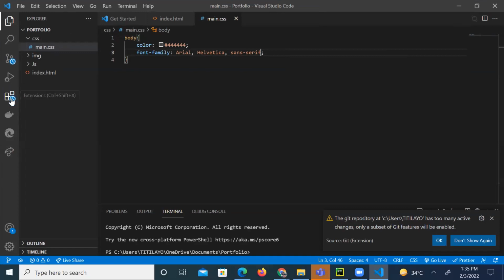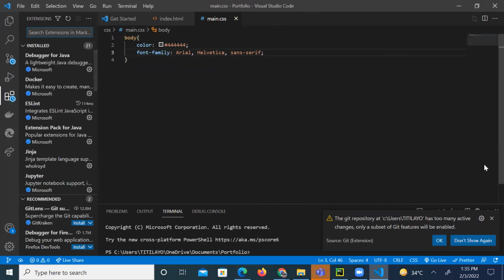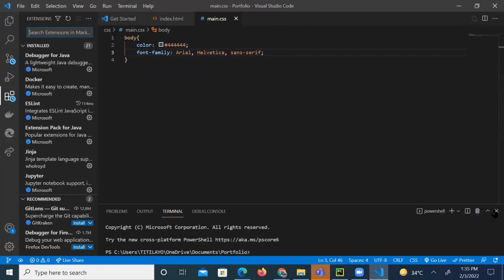So earlier today, I also told Kemi and Fatima to download something. I don't know if you guys have Git Bash. So if you have Git Bash, you can add it.